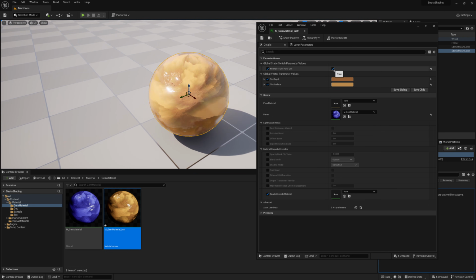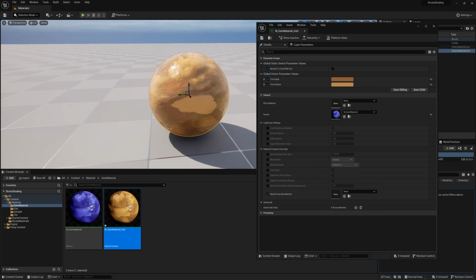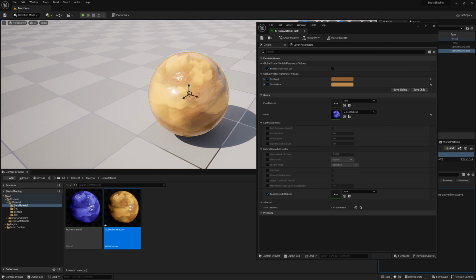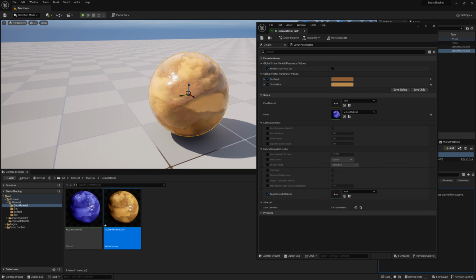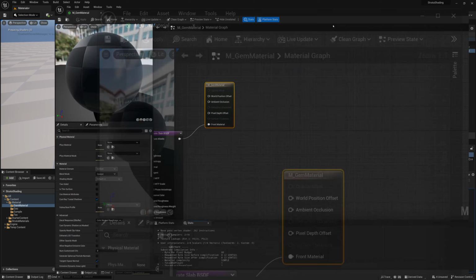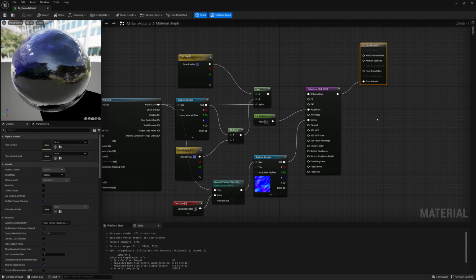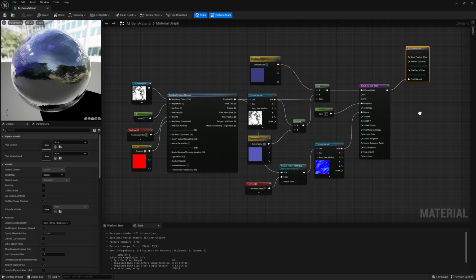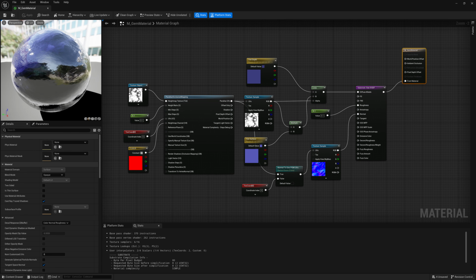Whereas if I turn that off, then it kind of just maps that normal map effect to the surface. So things like that are going to be important to add control so you can have a lot of different ways to make this material look the way that you want. That's something I'm just bringing up because you're probably going to want to do that when building out this material. But already we have a pretty good starting point here.